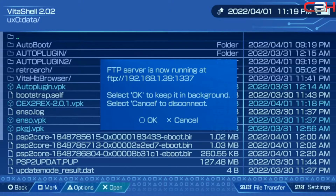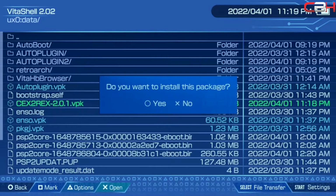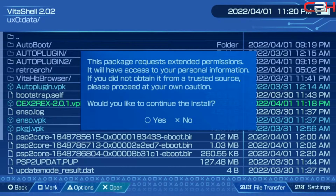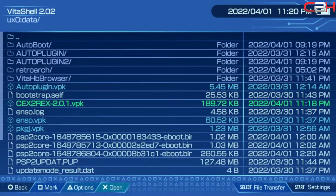Alright, so now that we're back over on the Vita, we're going to go ahead and close out of the FTP server by clicking X. And now we're going to go in VitaShell to the directory that you copied that VPK to. Mine was in data. I'm already in data, so I'm just going to scroll down to the Kex to Rex, hit install, install it. And you can see it requests extra permissions. Just say yes. That's pretty standard for all homebrew. And we're going to wait for this to install. Should only take a couple seconds, and it's done.